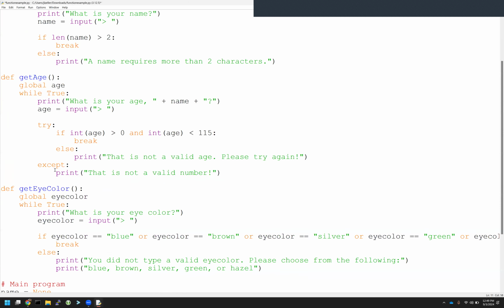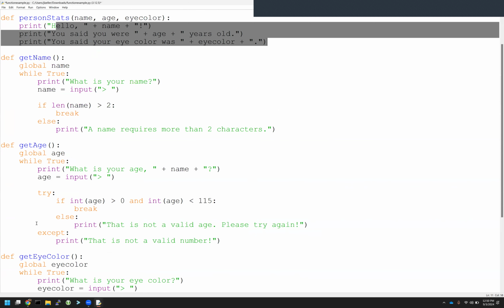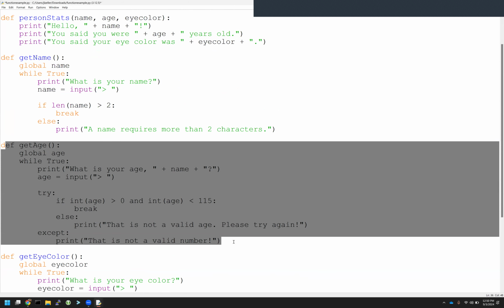It's a great way to compartmentalize your projects. As you guys noticed, it got really long with a bunch of while loops, right? It's hard to read. You don't know where to go. Here, I know if I want anything to do with getting age, I just jump up to this function and there's my block of code with get age. So it's a way to modularize your project. Just make it easier to look at.